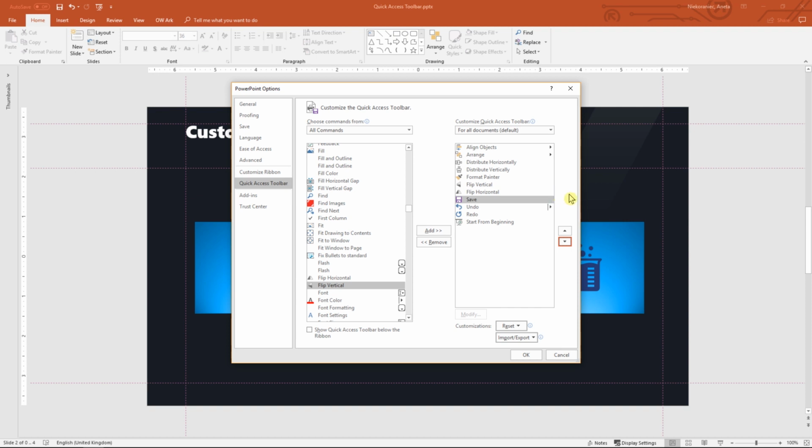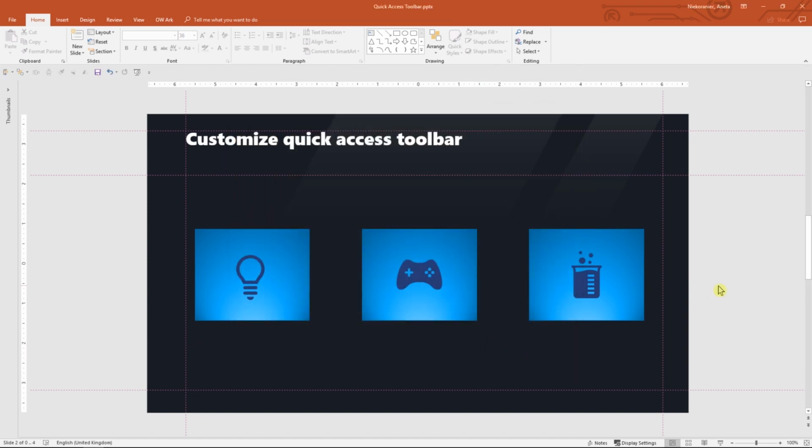You can always get back to the original default options by selecting Reset Only Quick Access Toolbar. You can also share your Quick Access Toolbar with somebody else or save it on another computer by using the options Export All Customizations and Import Customization File. We will also select this option, Show Quick Access Toolbar Below the Ribbon, as we have drop-down lists, which will cover the options in the ribbon. So that's why it's better to have the Quick Access Toolbar below it. Let's select OK. Now we can start aligning the objects.